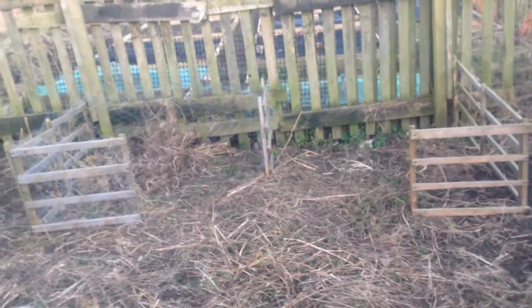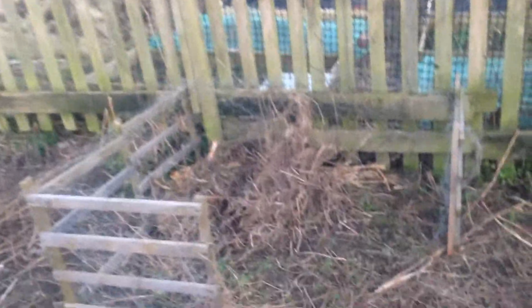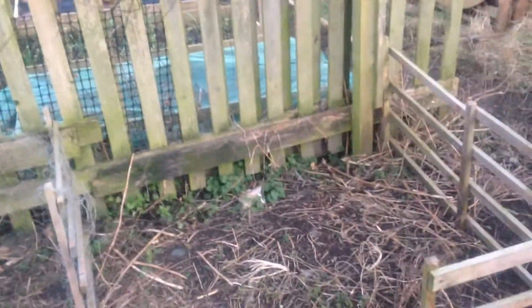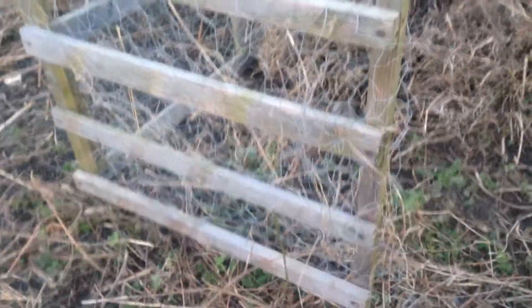This is my little compost area that I was telling you about. As you can see it's got two compartments. I'm going to hopefully over the season fill that one, then move on to that one and start filling that. Hopefully come next year, the stuff in the bottom of there might be usable. I've just done it with some old chicken wire I found for now, and that'll do me.